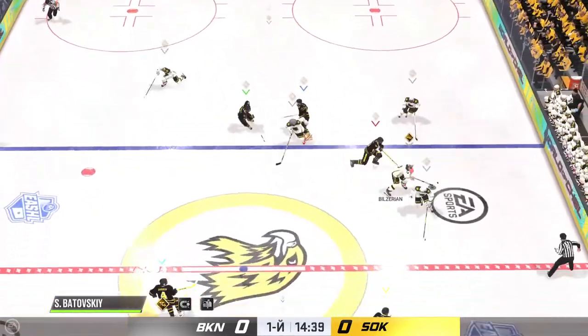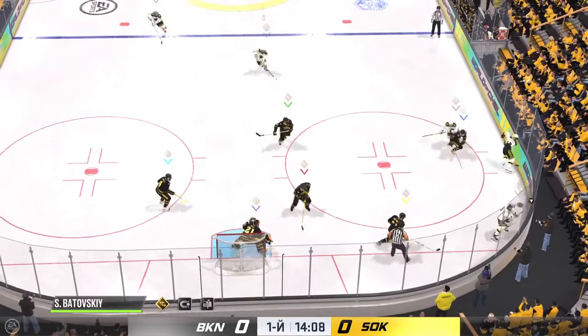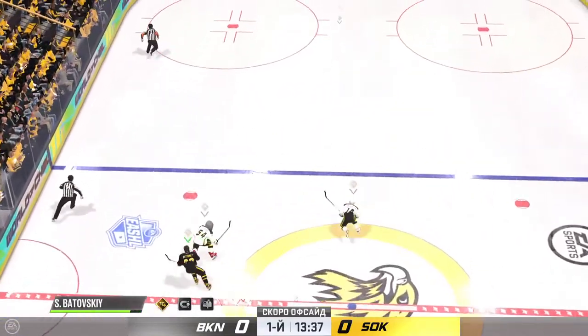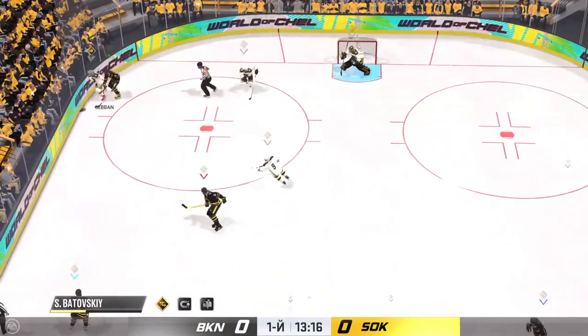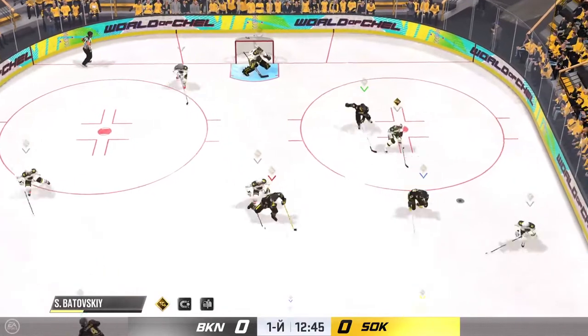Gets the puck over to Dan. Moves it to Juris. Shot. Oh, and there's a great save by Bobrovsky. No loose change around the front. I like the way he directs this into the corner. Uses the force on that hit. Moves it on over to Subban. Big time stop there. He's got it behind the cage.